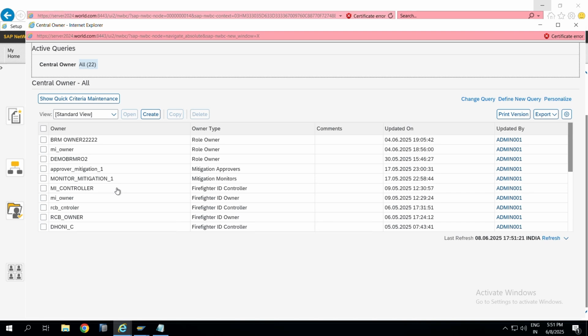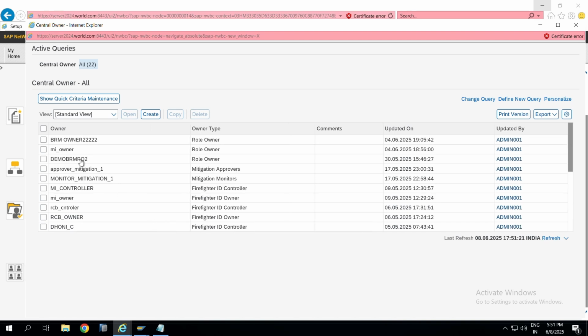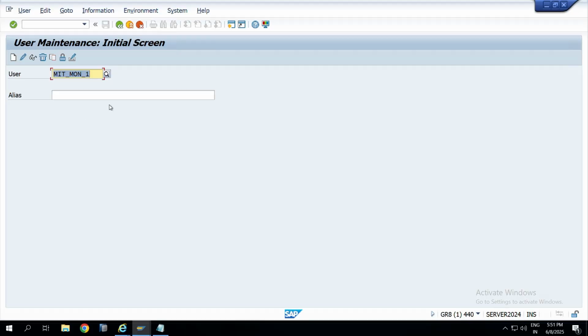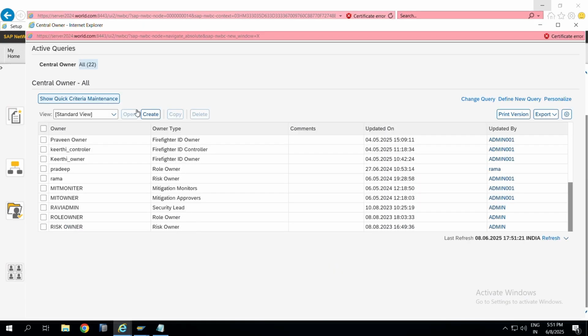Let me see whether those two are available here or not. Okay, somehow they are not available here. Let me add them. Whatever IDs you create, you are going to assign in access control owners.